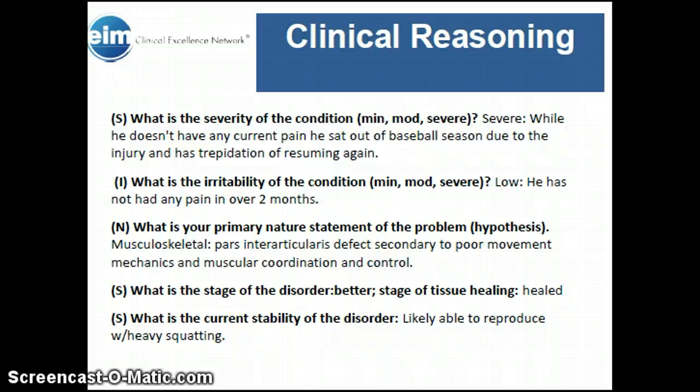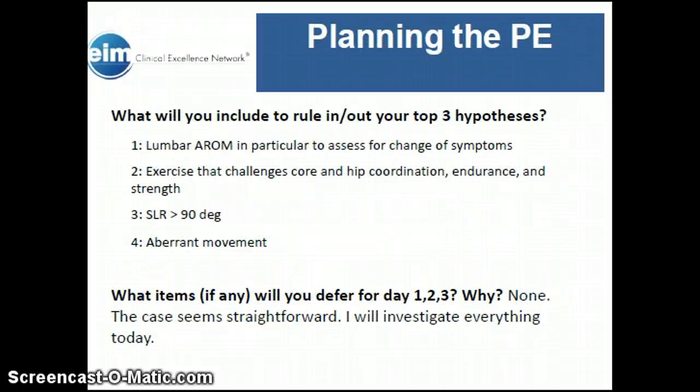I do think it's musculoskeletal. I think that the articularis defect is what was causing the pain, and now that that has had time to heal while it isn't together again, he's not having any of that pain. I don't think it's in a stage of healing. I think it has healed. And then we could reproduce it. What used to be very stable, but we're not attempting to reproduce it today.